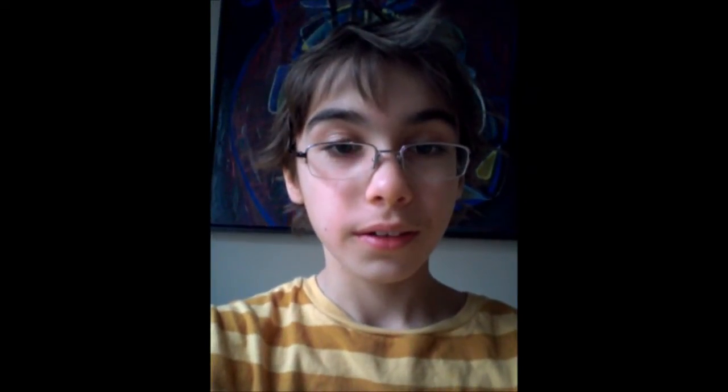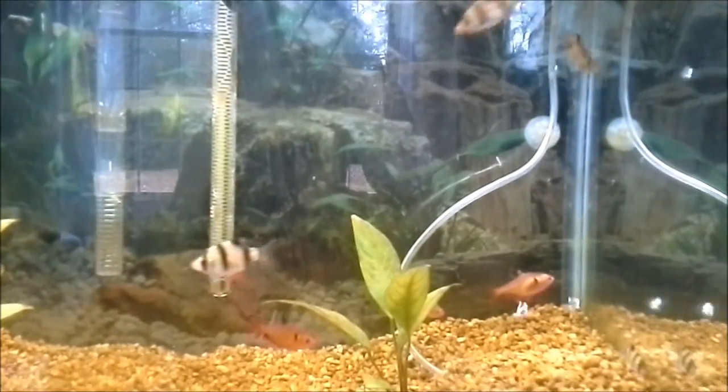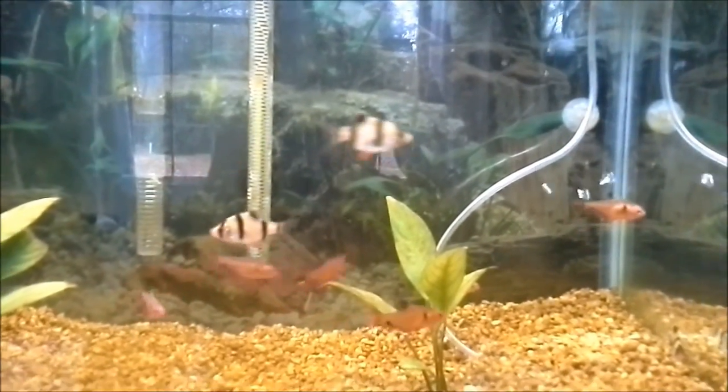Now, time to show you my tetras and my tiger barbs. They're a lot bigger fish and they're more triangular shaped. The fish that are red in the tank I just showed you are the tetras. The ones with stripes that I showed you in the other tank are the tiger barbs. Both of them can live for approximately four to six years — a long time for such a small fish.